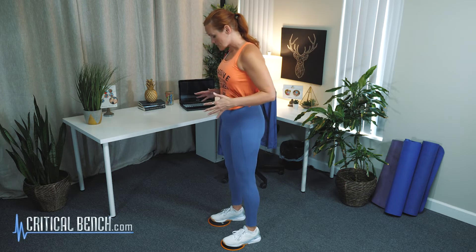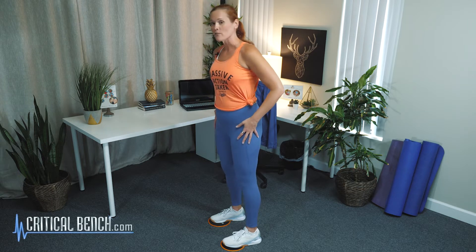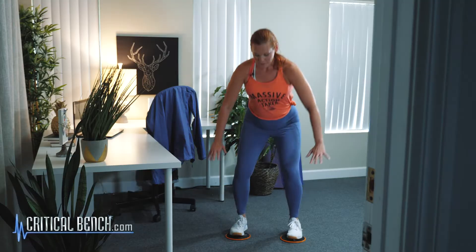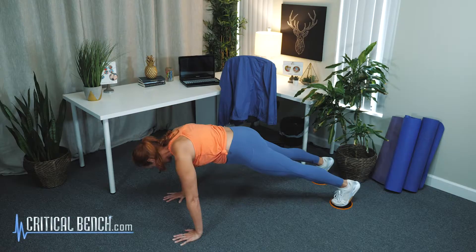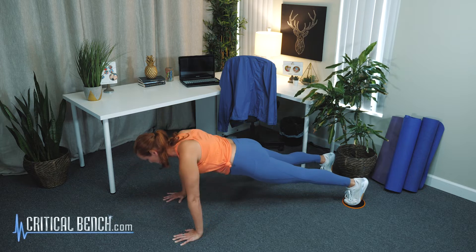The first piece of this is we're going to squat down and put our hands onto the floor. You really want to focus on using your legs here. Sometimes people just kind of round over — use those legs to get down nice and low, get those hands on the floor. From there, we're going to kick back into that plank. And from here, you can add a pushup into this.